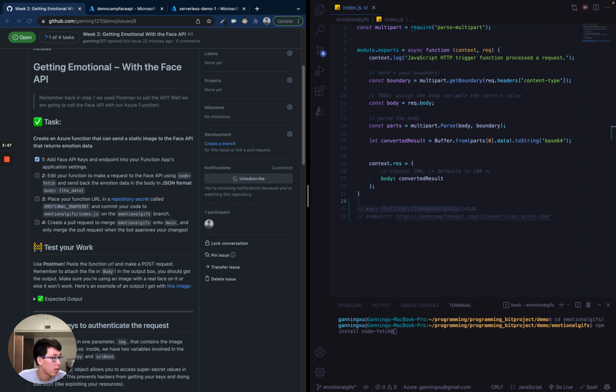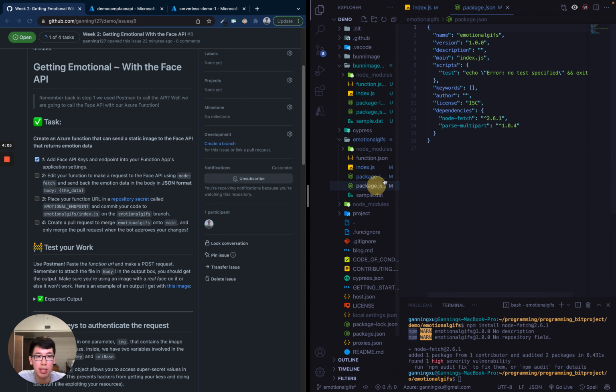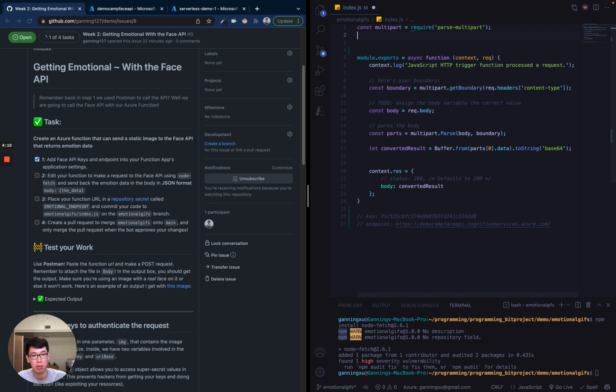Let me check. We're going to install version 2.6.1, and this is the syntax for how you install an npm package at a certain version, right? npm install node-fetch, the @ symbol, such as gmail@gmail.com, and then the version number. Go ahead and press enter. It should say added. You should see node-fetch in your package.json. Perfect. Then we can say const fetch is equal to require node-fetch, which just means we're going to import fetch into our code from where we just installed it.